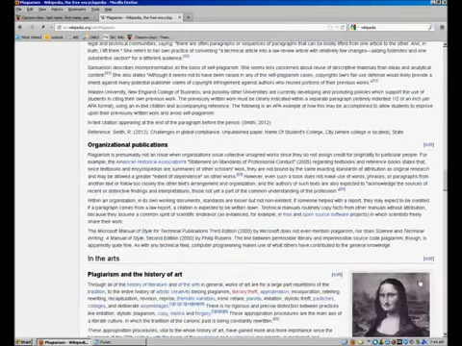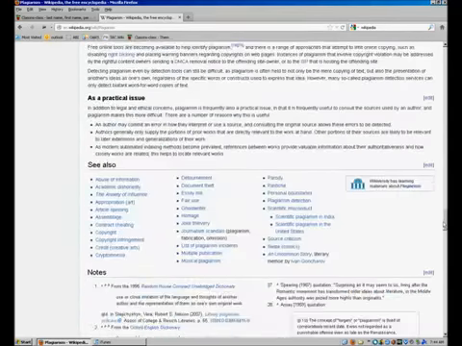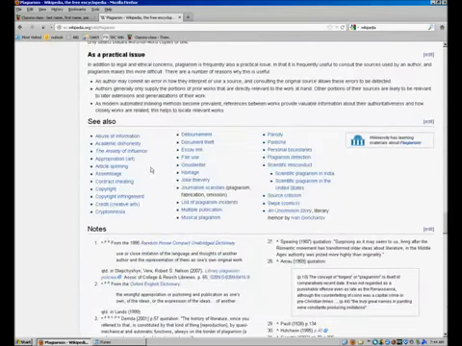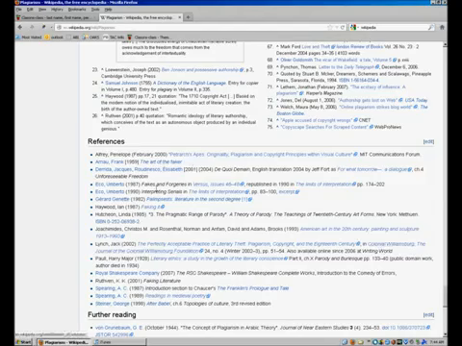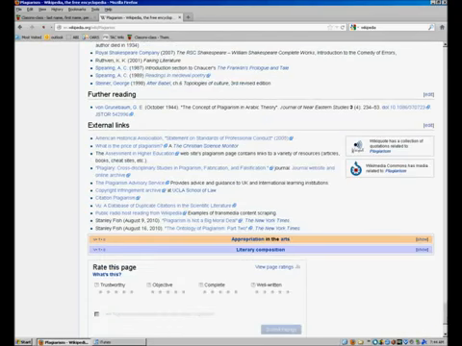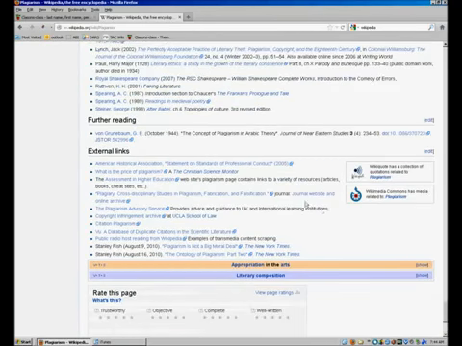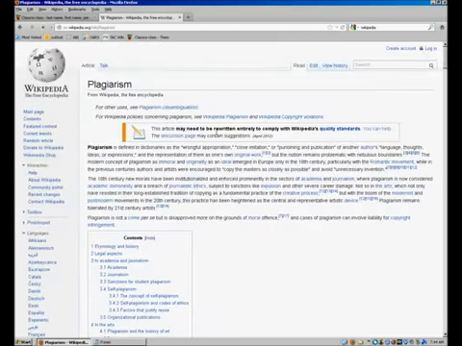So if you scroll all the way down, see a picture in there, that's fine. Scroll all the way down, ignore the see also, ignore the notes. You're going to have references, and this is something that you're going to want to copy, not copy, plagiarize, but model your references after. And that's about it. So that's a Wikipedia page. Hopefully all of you have seen a Wikipedia page.